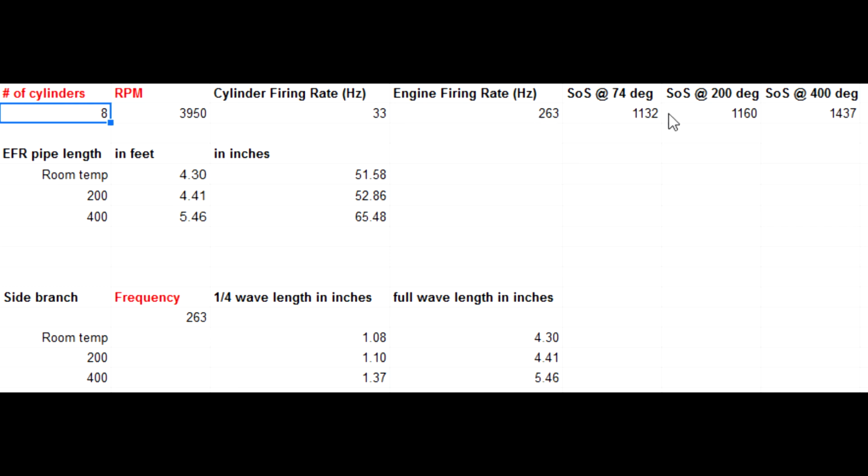The speed of sound is affected by temperature. So I've got it in 3 different levels of practicality by the time you get down to the muffler, tailpipe, that kind of thing. It may actually be higher than this. I haven't tested, but you can see how it changes those with the speed of sound in feet per second at different temperatures, and that comes down here. So this gets figured out off of these 2 things. So around 263, 264 hertz is where I've got the resonance issue.